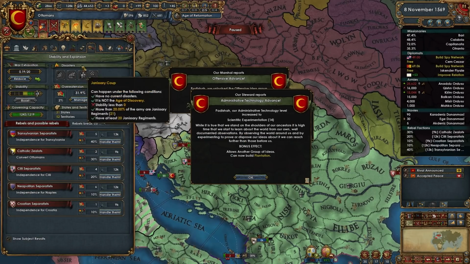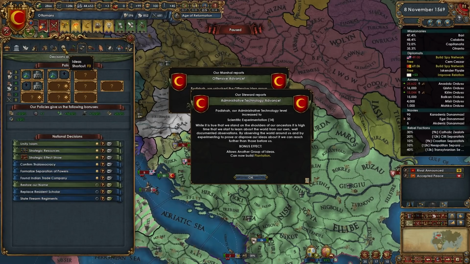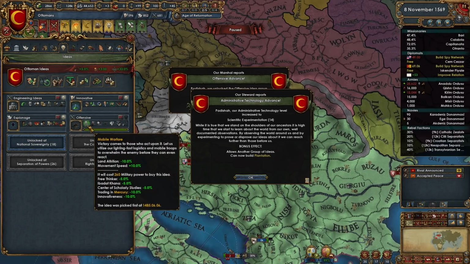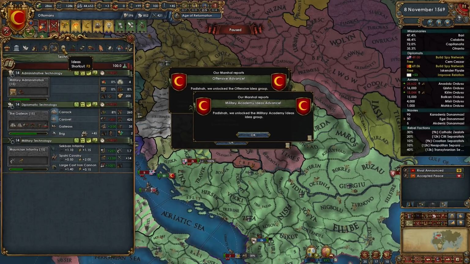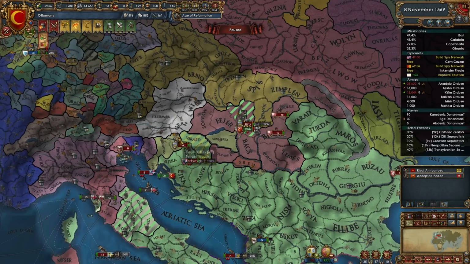What kind of policies can we get for offensive? Siege ability, spy network construction, and diplo advisor. Those are both okay. Plus offensive gives even more. Oh, looks like it was buffed. 20% more siege ability. Artillery damage from the back row. All right, we're going offensive. We're definitely going offensive. No doubt. Oh my gosh, we can take the 20% siege ability right now.